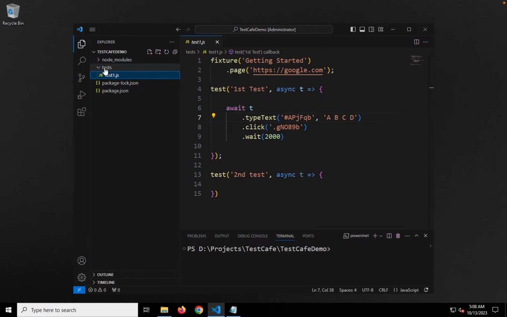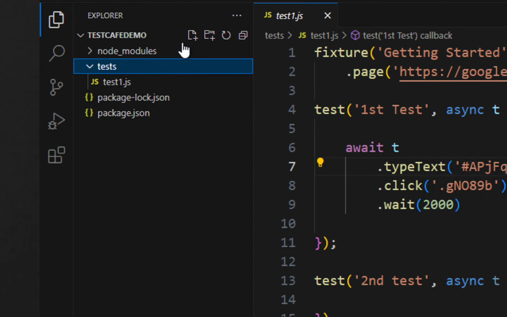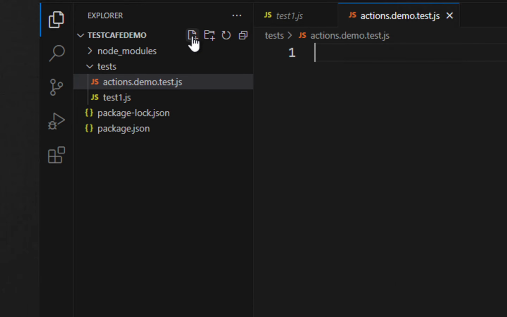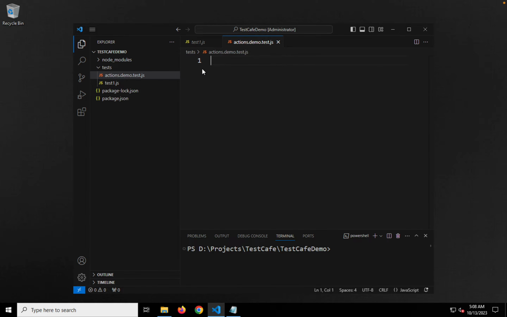So I'm going here on my tests folder and I will create a new file. I will go here, new file, and I will call this actions.demo.test.js. You can call it anything, and it is created. And now here I will start creating my test. So let us first start by a fixture.